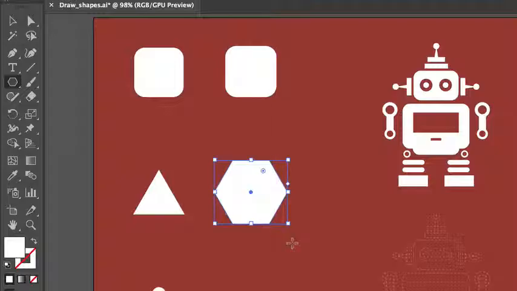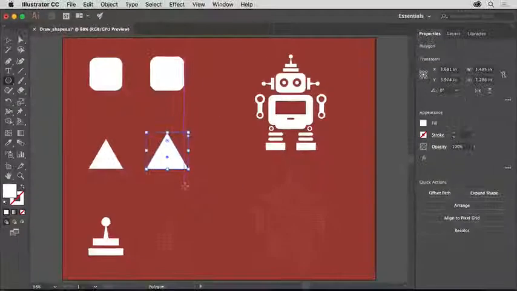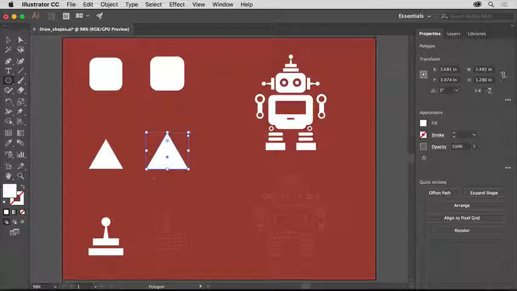Polygons like this one also have shape options like the rectangle. For instance, this side widget controls the number of sides on a polygon. Drag this side widget up until the shape has three sides. Then, to move the shape, drag the shape from the center, this little circle, to position it over the guides if you need. The last type of shape you'll create is a circle.